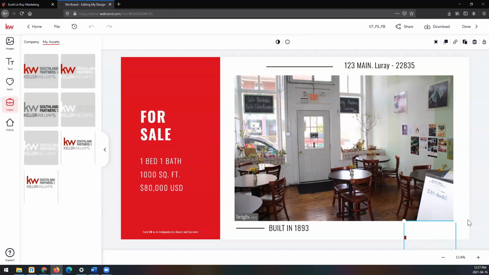So you can also move your logos by using the directional pad on your keyboard. So I just pressed and held the up arrow to move that up. And then as it moves up, I'm just resizing this, moving it to the left a little. And when it's good to go, I can click in the gray space to deselect.